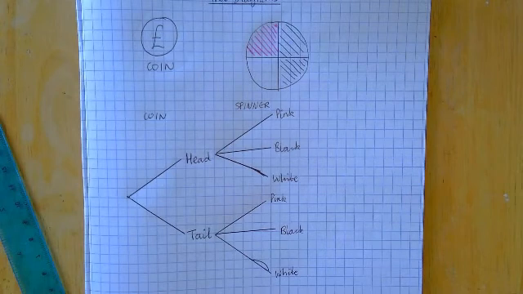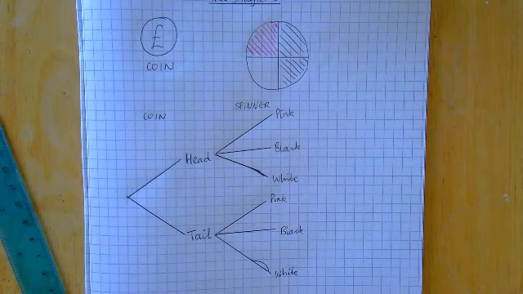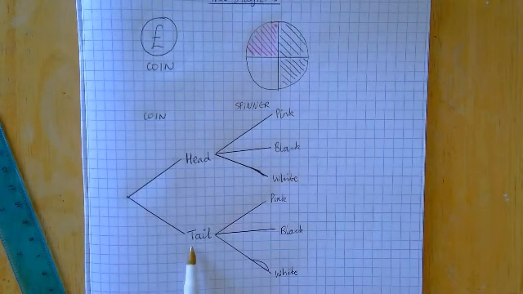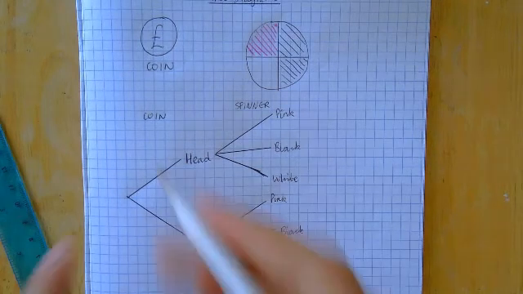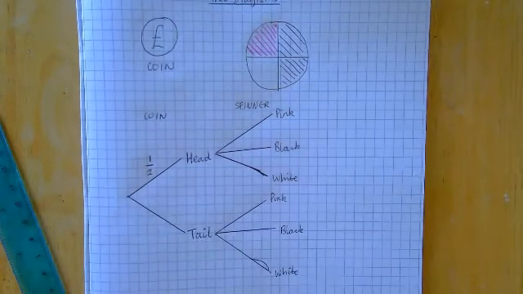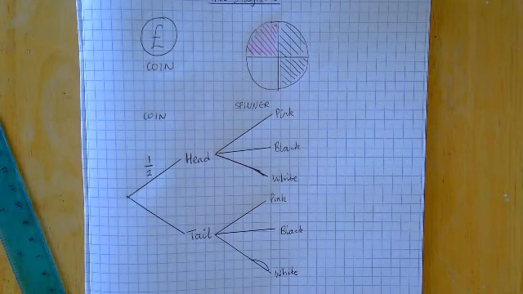The way we make this a little bit harder, or in other words, in order to get more marks, we have to add the probabilities onto the branches of this tree diagram. So let's think about a coin. Let's pretend it's just a perfectly fair coin. It's not biased. So we need to think about the probability of getting a head or the probability of getting a tail. And we're going to be working in fractions for this. So the probability of getting a head, well, that's a half, isn't it? There's 2 options, a head or a tail, and we want one of them.